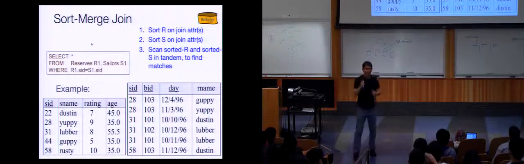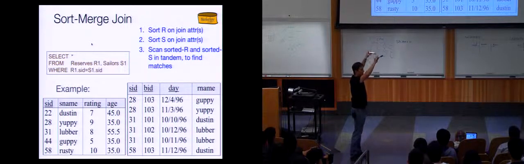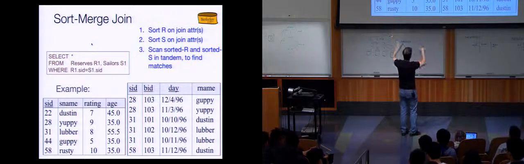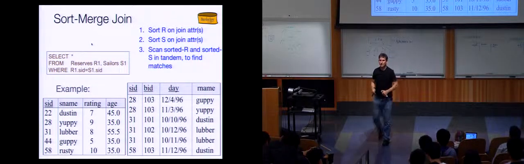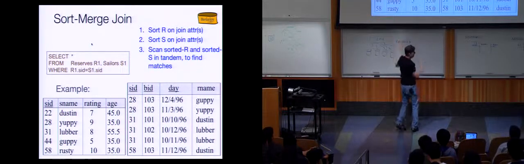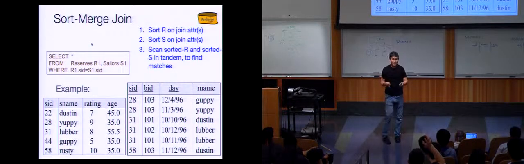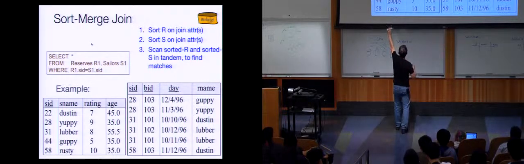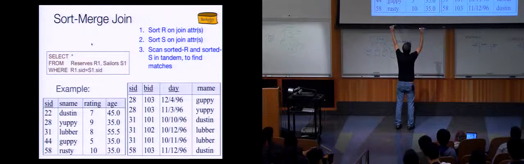The thing to keep in mind is that not only are you walking these in sync, moving the smaller one down whenever it's too small on either side, but when you find a pair, like the 31 and the 31s, it looks like nested loops join. Because you've got to make sure that you get all pairs of 31s here and 31s there. And so there's a little nested loops join in the middle of this thing. That's where, 31 was here, and I was going 31, and then 31, and then 31, and then I moved this one.